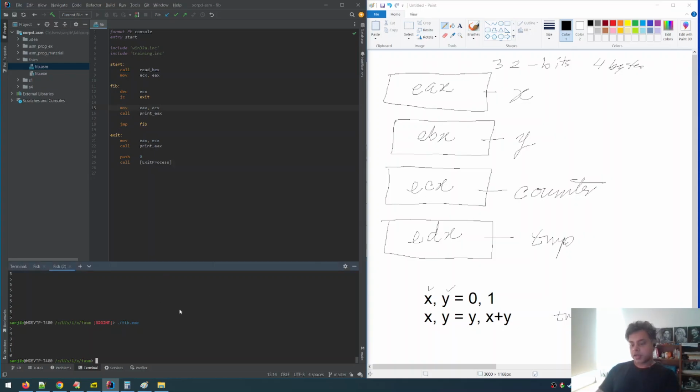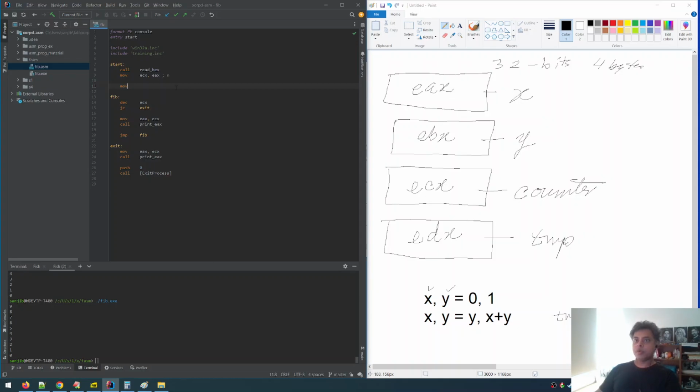All right, so let's try another test. Let's do maybe 9. Good. So our loop sequence is working. So let's now move on to our Fibonacci code. All right. So here we're setting our counter. And now what we want to do is set our X and Y variables.